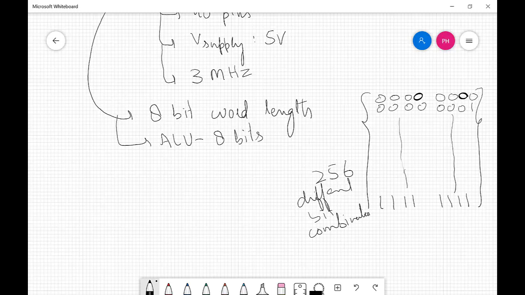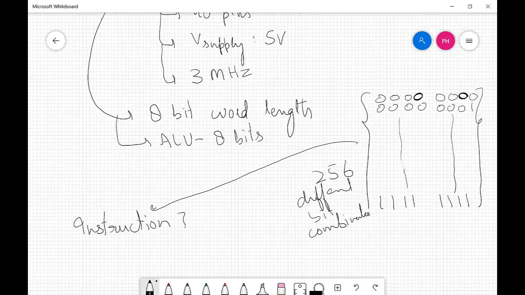So there are 256 different bit combinations, and each of these bit patterns can be a possible instruction. So our 8085 microprocessor can have 256 different instructions.